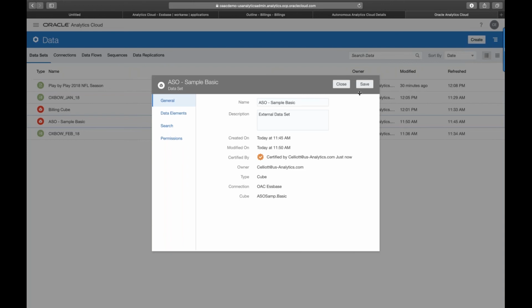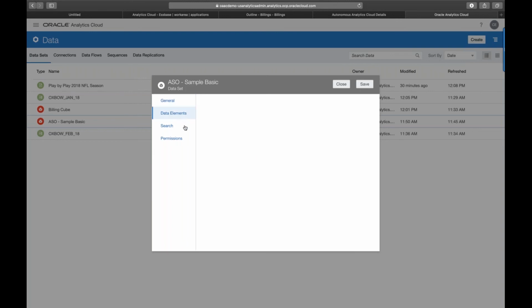Again, the reason for that is, imagine if you're building out a pretty big OAC environment, you're getting your hands on some data. You might not want your dummy data sets or trial data sets to be considered certified, since they're not necessarily production ready or anything like that. So by certifying it, it allows me to go down. I'm going to search and index the data set.